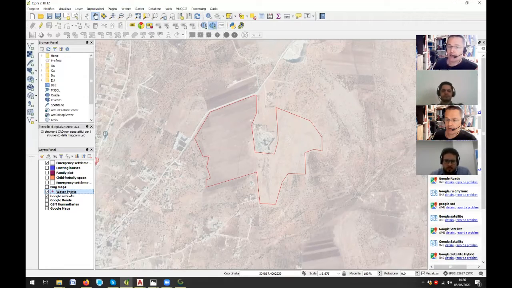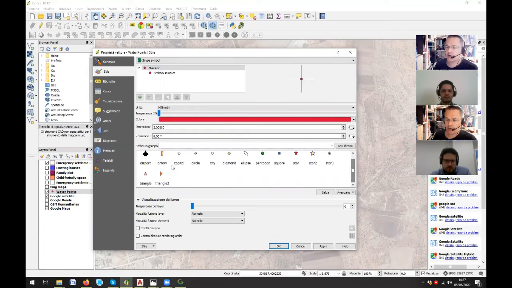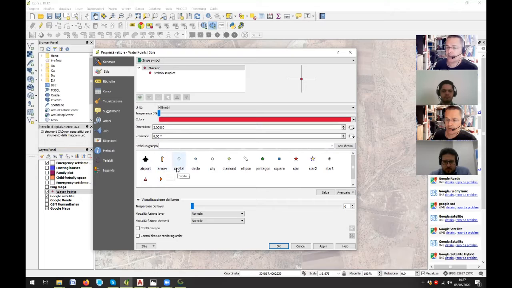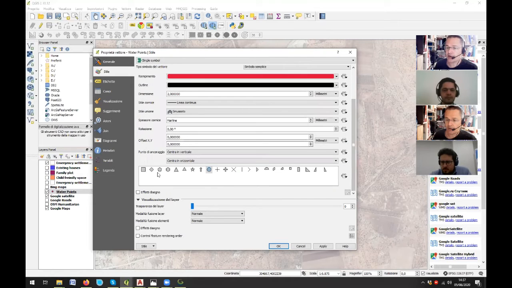Okay. If I double click on water points, since this is a point, as you can see, I have already installed here a series of pre-existing icons. For example, I have the shape of an airport, an arrow, a capital, a circle, but I can go even further. For example, here I have another list of water points.